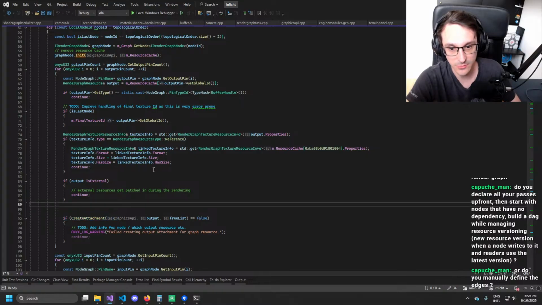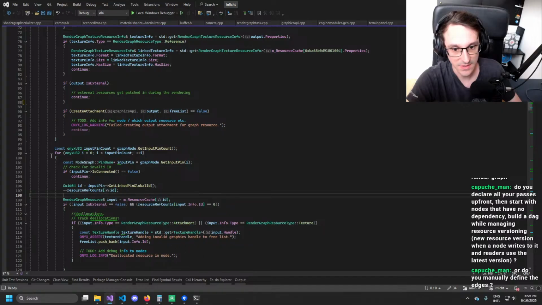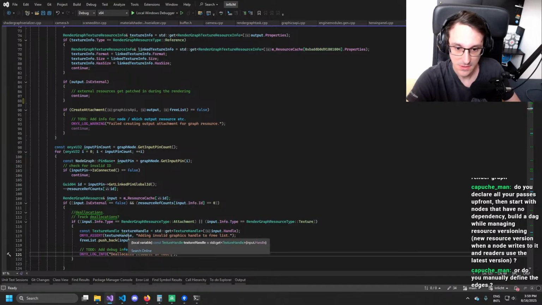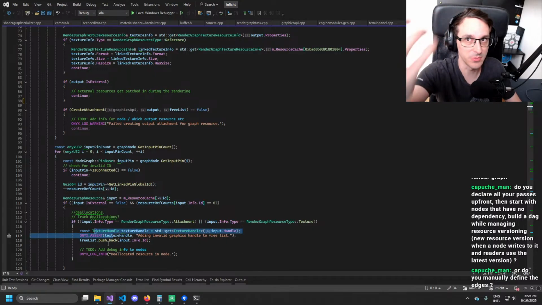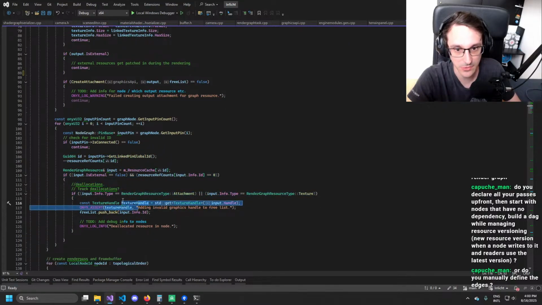So here I create the output attachments. And then as well, that's a little bit untested, but I go over the inputs and decrease their reference count. And if I encounter a resource, for now it's only textures, that doesn't have any ref counts anymore, I mark that texture to be able to be reused by another output resource. So with that you can do aliasing of resources in theory, but I have not really tested if that already works.